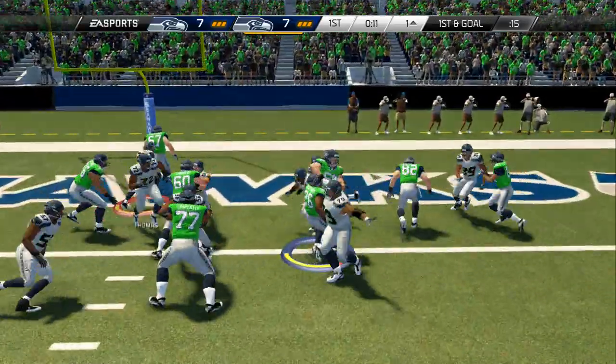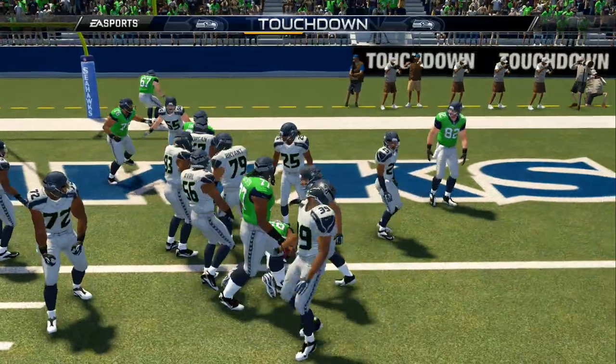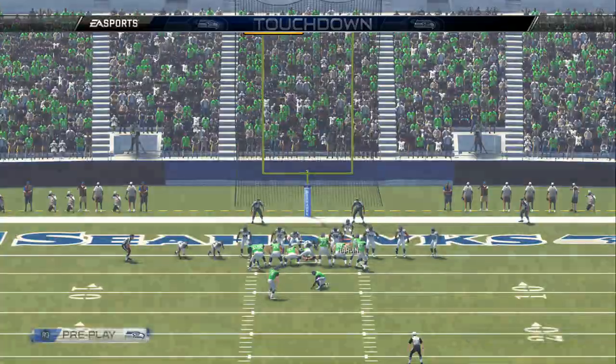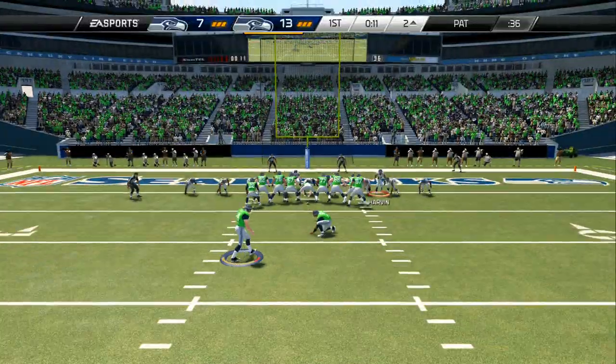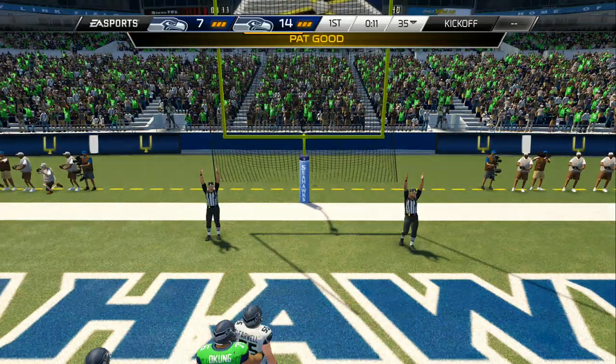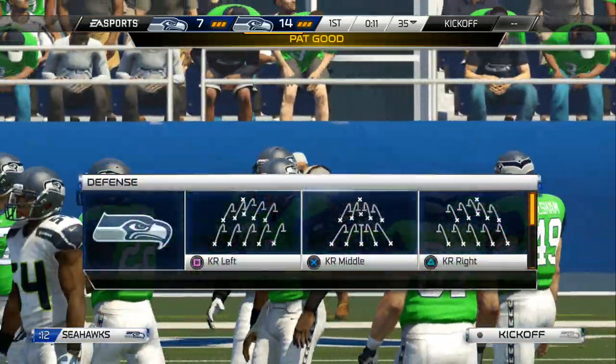Now it's time to back it up. And he's in for the touchdown. The fullback in most offenses in the NFL very seldom gets to carry the football. But down near the goal line, they serve a good purpose. Quick hitting plays by a big, powerful guy gets it done.